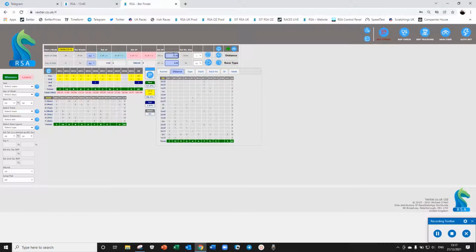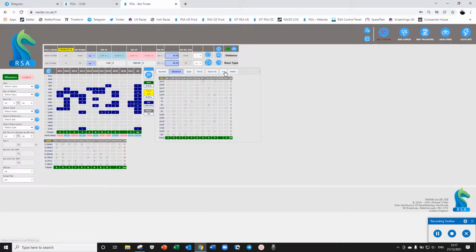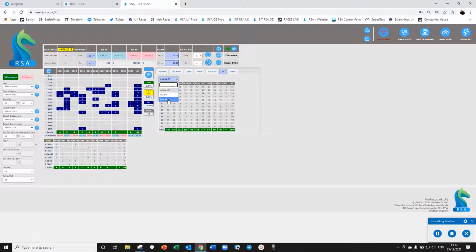And now we briefly touched on SPs. So if we do, say, 30 to 60, what can we see here? Now, when you're using these, obviously you're looking at SP and finding out what range should I be looking at. So far, there's only been 2 this week. Normally, there's somewhere between 4 and 9. There's a 3 there, but basically, you want to be looking in here before you're selecting these.